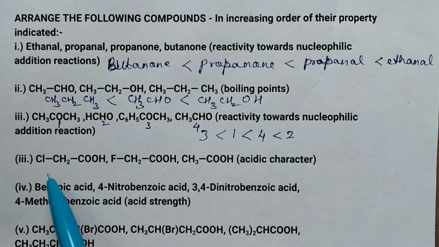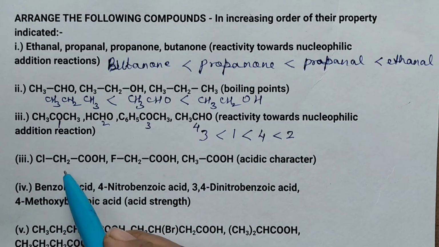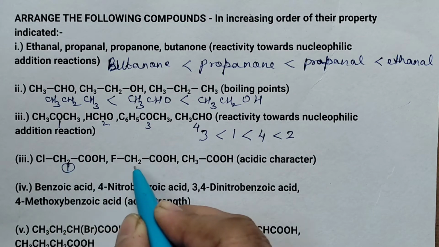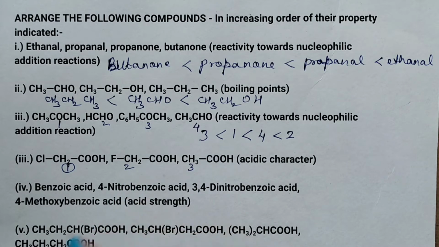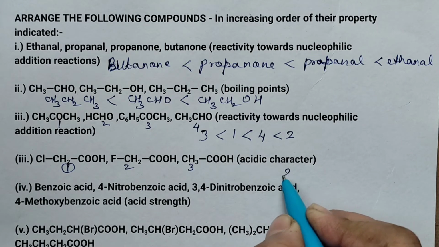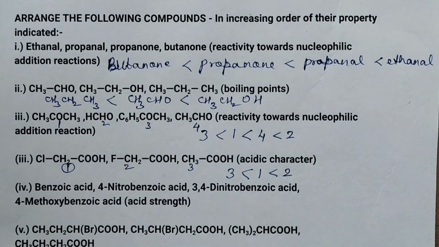Next, acidic nature. Observe what is given. Acidic nature means the one which is capable of giving H plus readily. This is normal acetic acid. In this, there are some withdrawing groups attached. If withdrawing groups are attached, the acidic nature will be more. Out of the 2, this has more tendency to pull electrons toward itself, that is fluorine. More electron withdrawing means more acidic nature. It pulls electrons towards itself and the OH bond weakens. So 2 will be maximum, thereafter 1, and acetic acid will be least acidic.